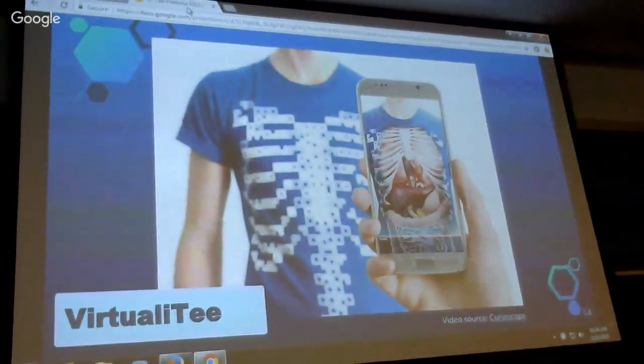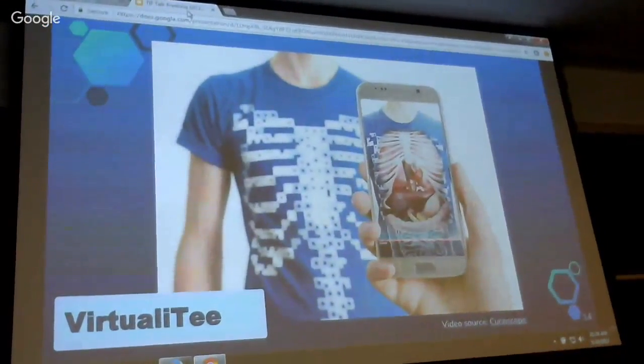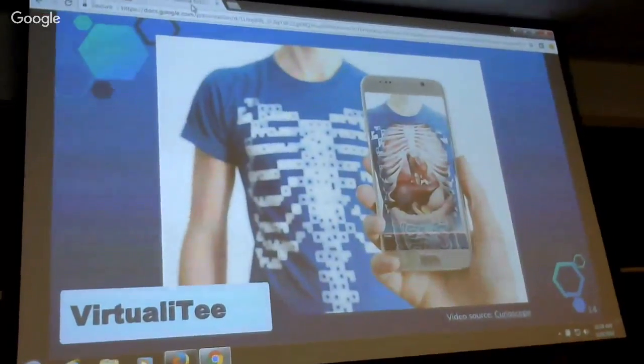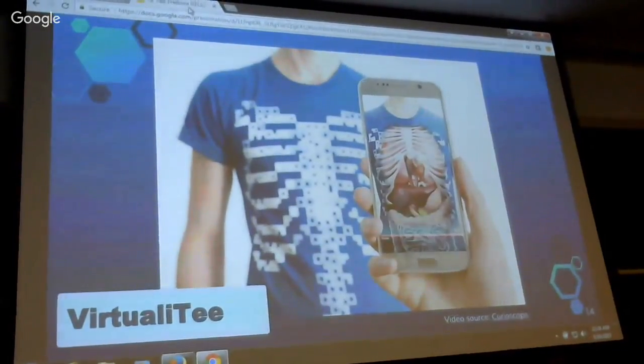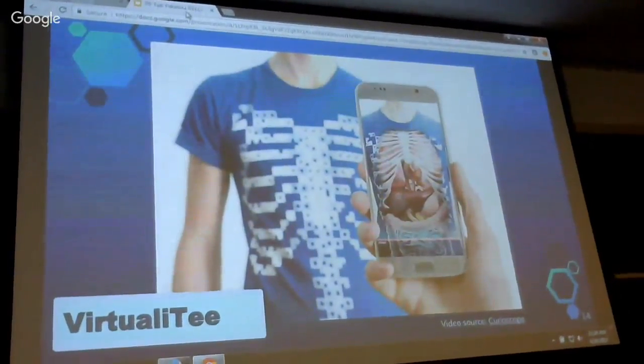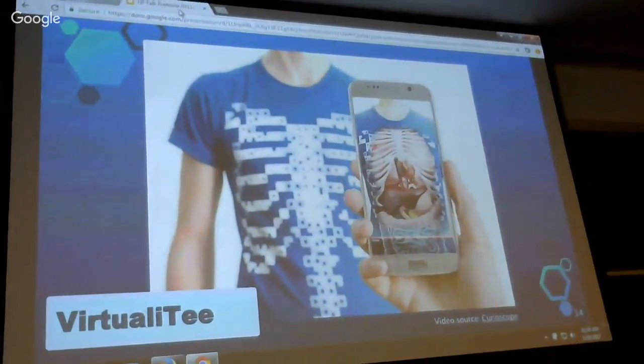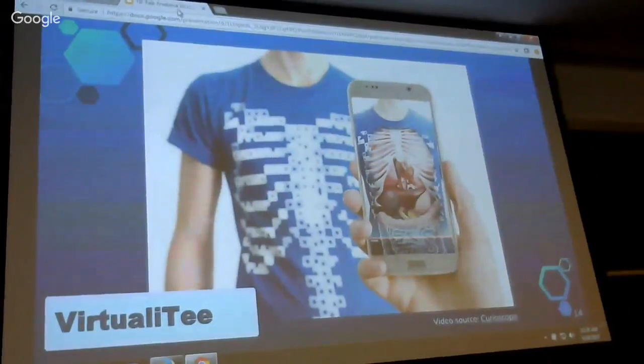This is an example of virtuality. And the person in the back has on a t-shirt. If you're familiar with what a QR code is, that t-shirt is a QR code. It just happens to be shaped into the skeleton.